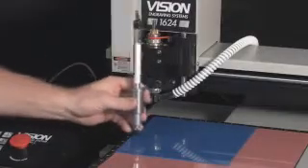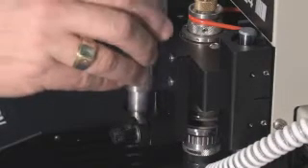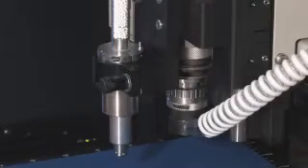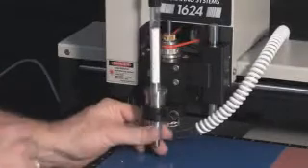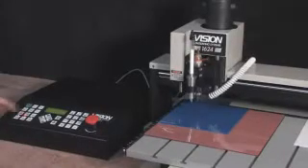We set the surface for the braille pen attachment to establish the amount of pressure used to insert the braille rasters. Use the arrows on the controller to move the spindle out over the material. Insert the braille pen into the bracket and locate it correctly by rotating it until the pin on the bracket enters the hole in the ring. Do not tighten the nut that locks the pen in place at this time. Lower the spindle until the braille pen rises above the adapter and the ring is almost flush with the top of the locating pin. There should be about a 1/16th inch gap between the ring of the pen and the bracket. On the controller, press the set surface button and press enter to set. The spindle will raise up slightly indicating the surface has been set. Lift the pen high out of the way and lock in place by tightening the nut on the bracket. Press the go to home button to send the spindle back to the home position.